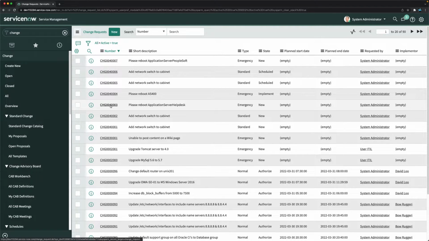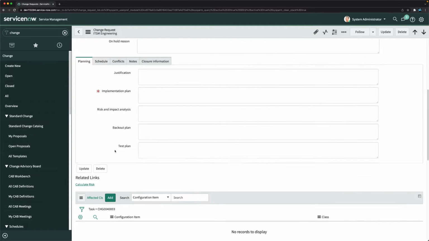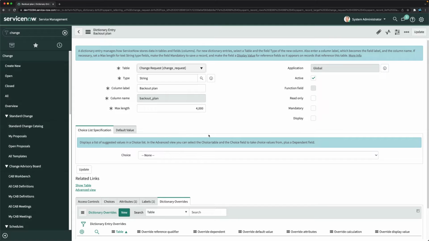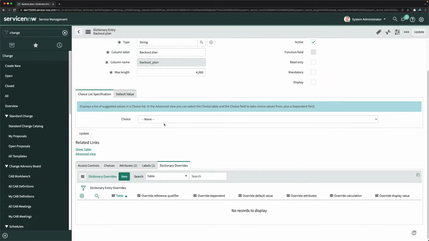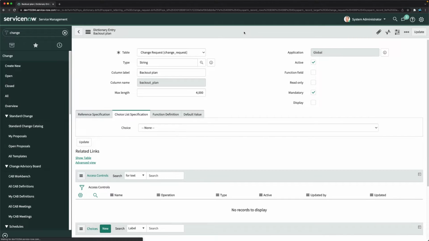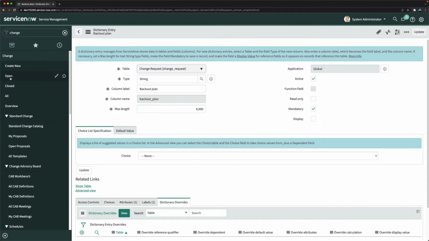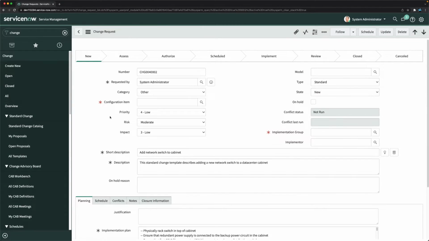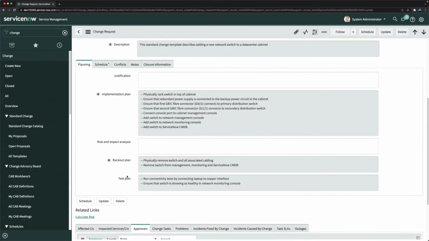So I will just open this one, and then I will make other fields mandatory as well, like backout plan and test plan. Because that's really important for everyone to know what kind of backup plan we will have, let's say the change failed. In that case, I will definitely fill the backup plan. That is definitely important from the change management process point of view. So I will go here, and then I will just click here. So basically now we have all these fields. We have this test plan as well, and I will make it mandatory at configure dictionary level.